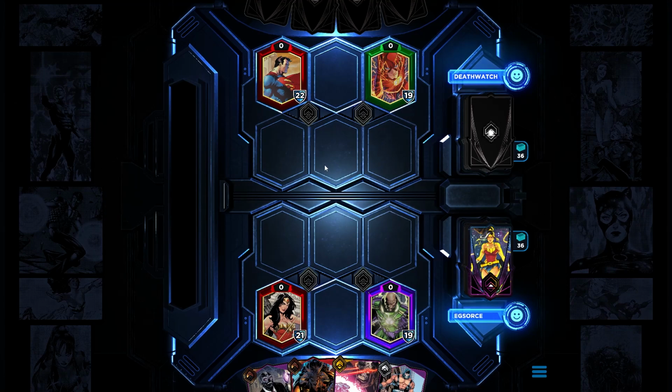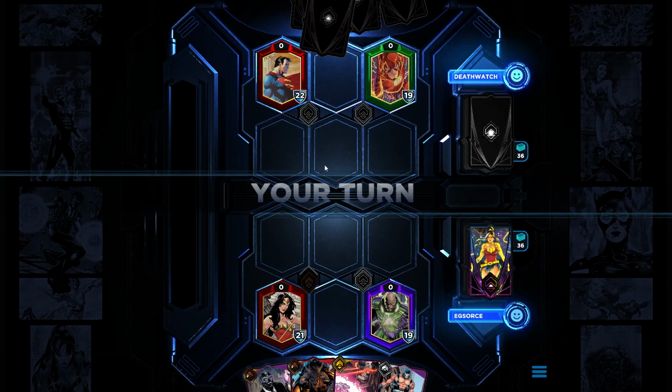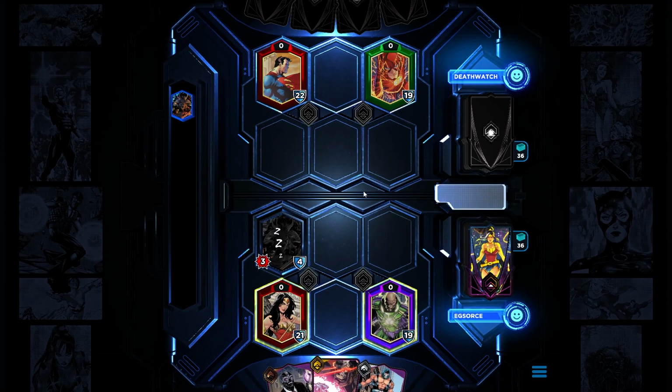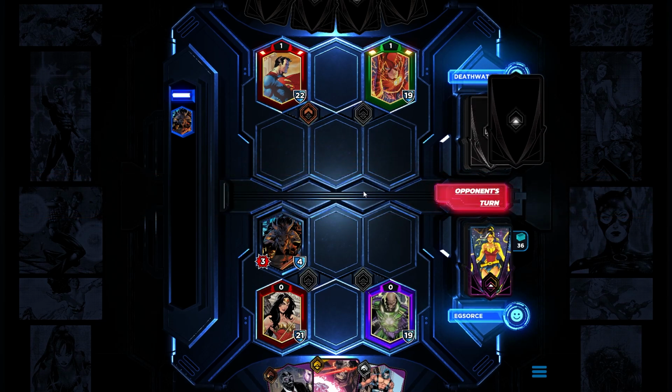Another silver and gold card. Another Omega Beams. I definitely didn't need that. But nothing I can overly do. He takes his cards. I'm going to play the Minotaur. Pass turn. Just because I don't have an Arkham inmate to go with the Black Mask. And I want him to be able to get buffed by Wonder Woman as soon as possible.